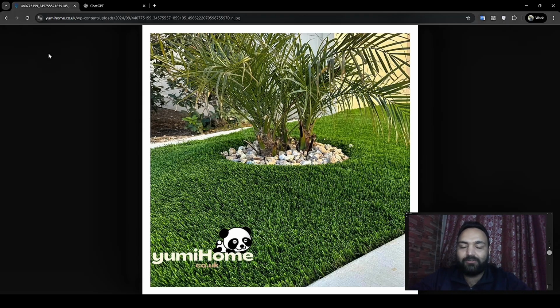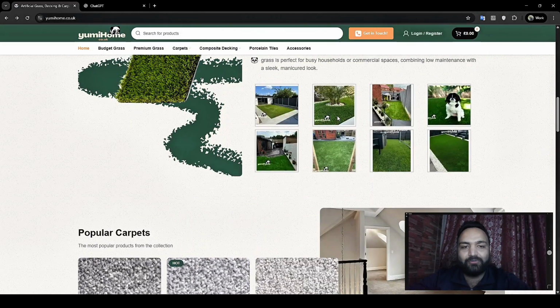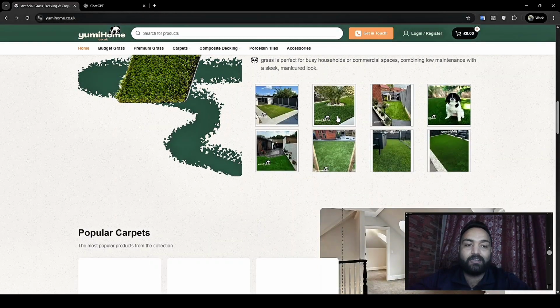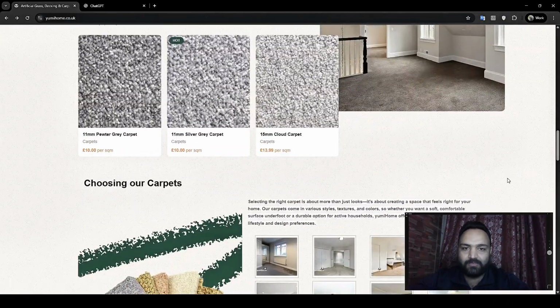This is the same thing. Now to go back, I have to click on the browser back button, which is not very good. So this is not user friendly. This image should either be opened in a new tab, or the user should be able to go back to the website from that page. This is again a usability problem. It's not user friendly to have this type of scenario.